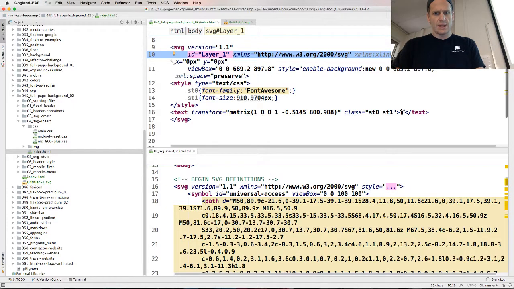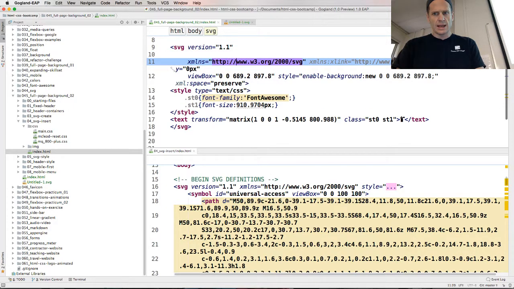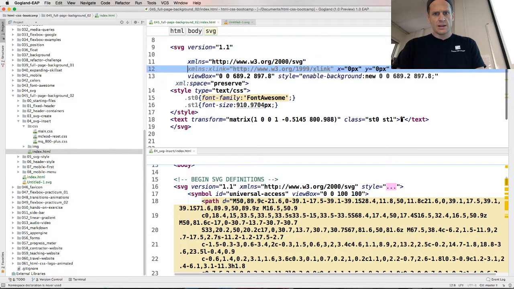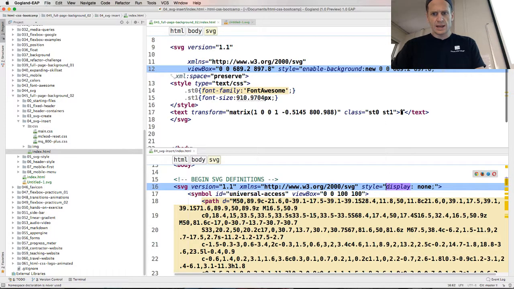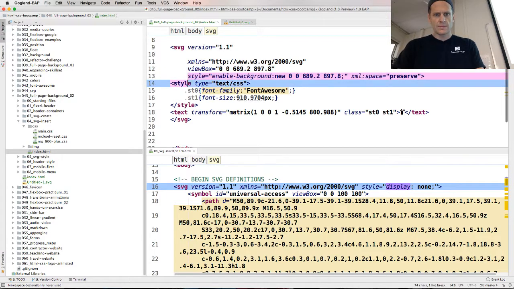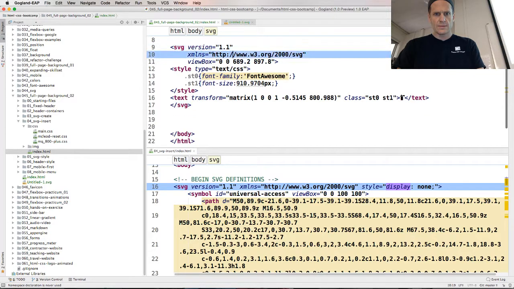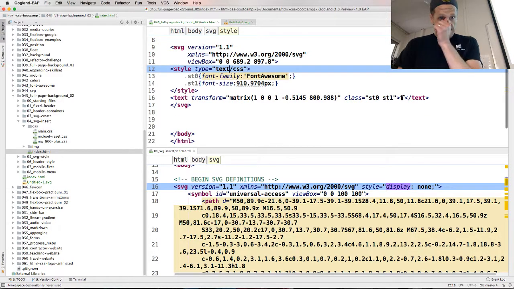I do want XMLNS, and I don't need this. I don't need X, Y. I am going to need the view box, but I don't need style. Enable background. I don't think that this has style. Display none. And then style text. I don't need my style.